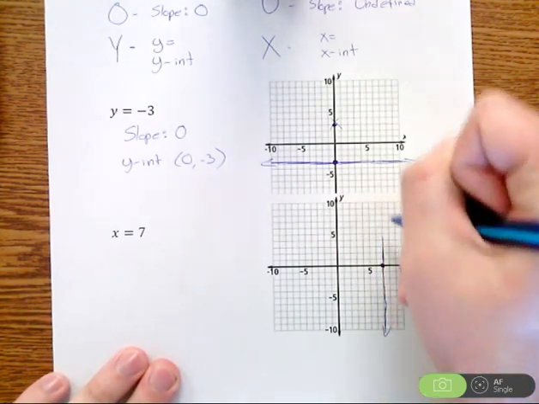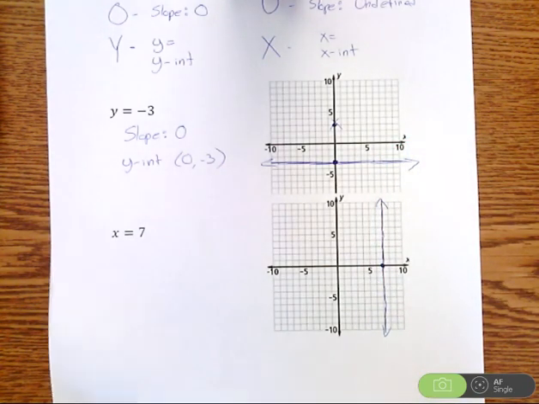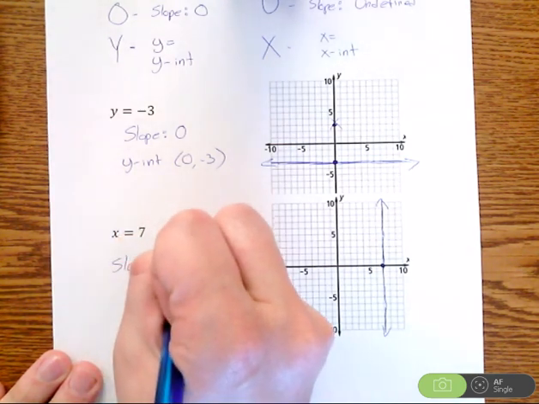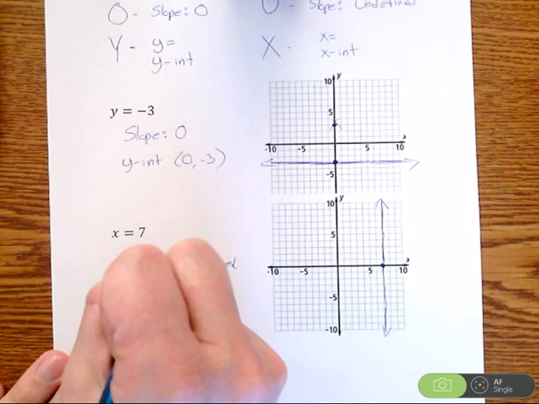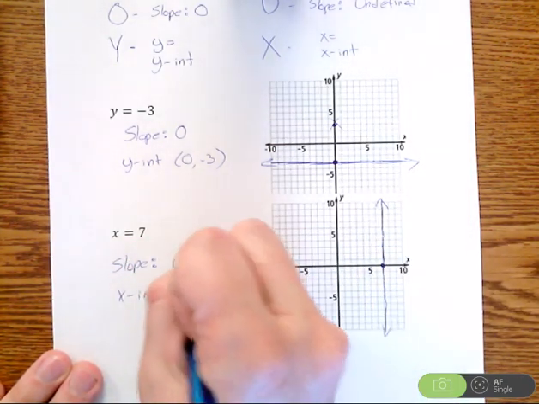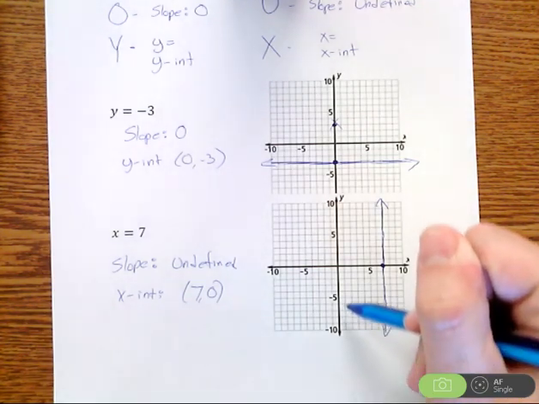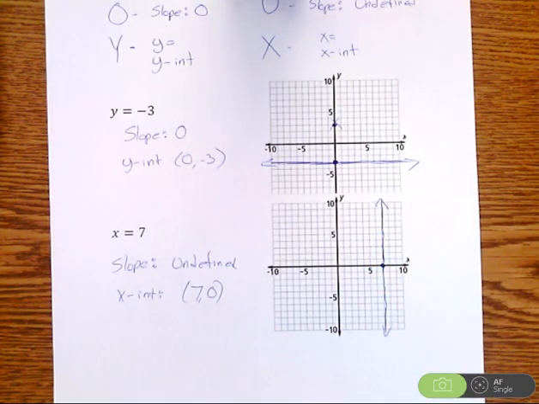So straight up and down. And there we go. There is my vertical line. And the slope of this, again we know from slope dude and we know from VUX, is going to be undefined. X-intercept here on this one, and that is at the coordinates seven zero. You can try and talk about a y-intercept, but notice that we're never going to cross the y-axis. So VUX, it's going to help you through graphing horizontal and vertical lines.